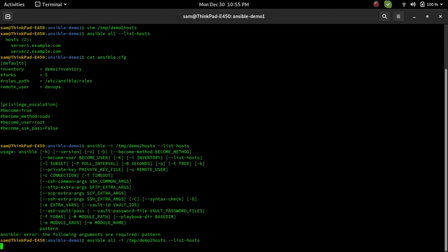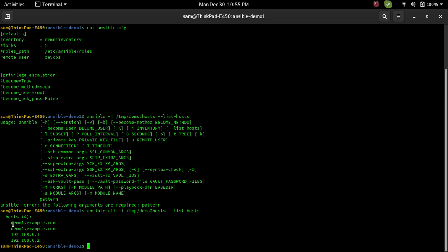Sorry, my typo. Yeah, so it says you have four hosts inside this particular inventory. One is demo1, demo2, and these are the two IP addresses. So if you have the inventory file in a different location, you can pass it by using -i or --inventory while using the Ansible command, right?